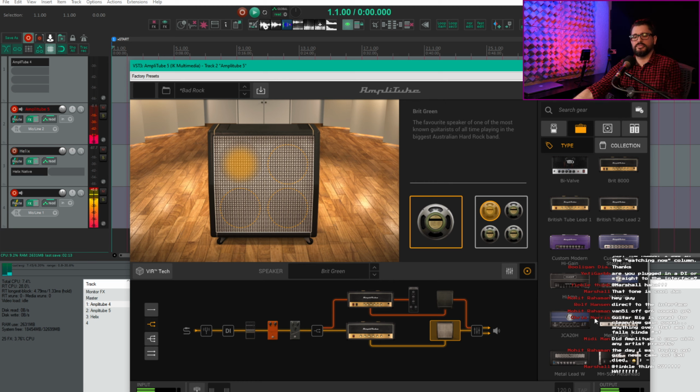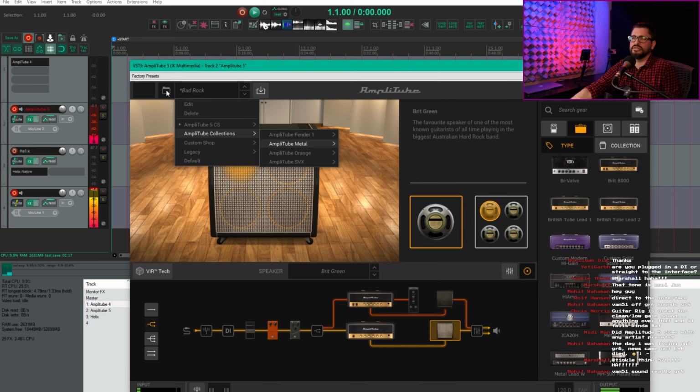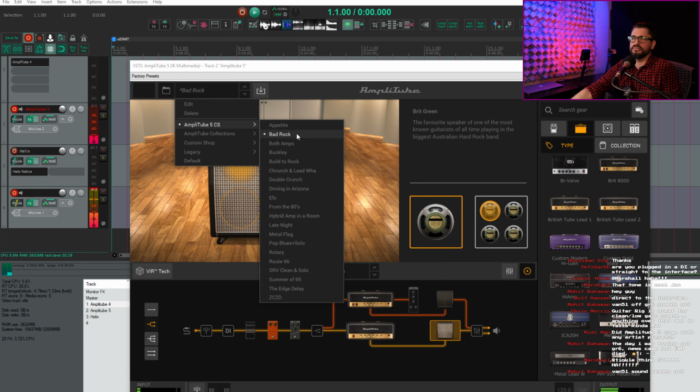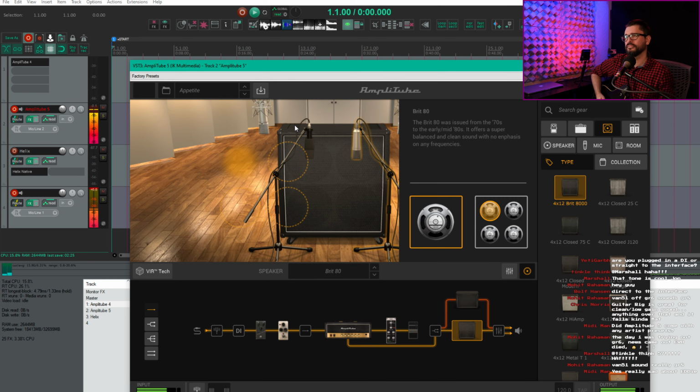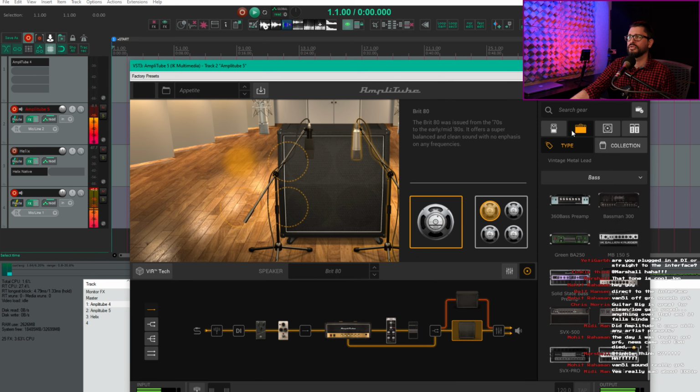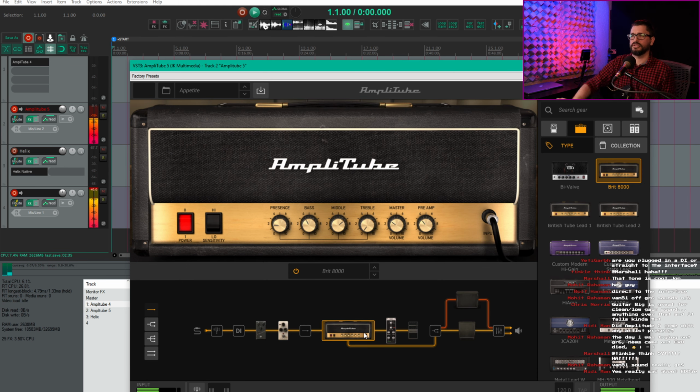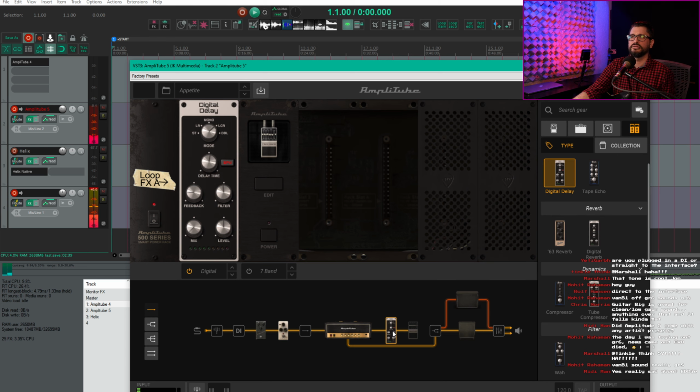You have to know that it's called the Metal Lead V. Did Amplitube 5 come with artist presets? There's not a lot of new presets here. So we've got the Brit 8000. There is a digital delay in the effects loop.